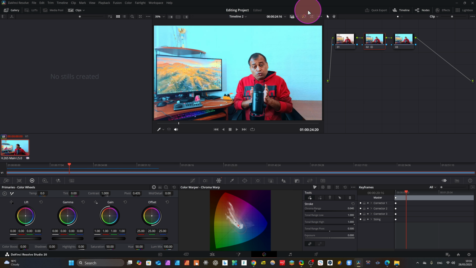You can see here before our wall and after color grading our wall. So it's such a fantastic feature, dear friend. Explore a lot. You can do lots of things. Chroma range you can add. You see tonal range you can add. This is on default. Tonal range high. If you are not satisfied, you can adjust the tonal range pivot.